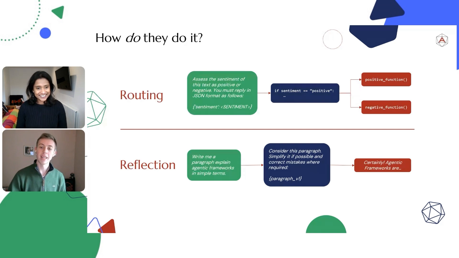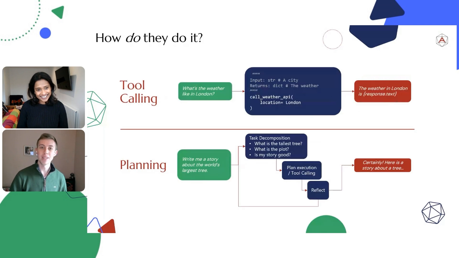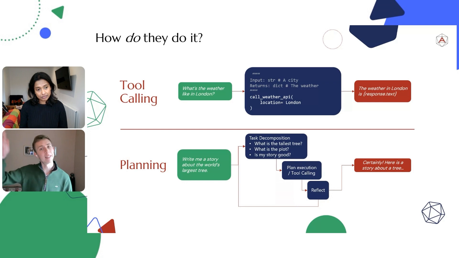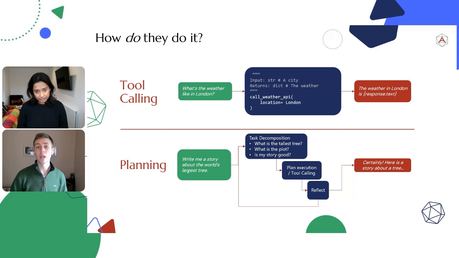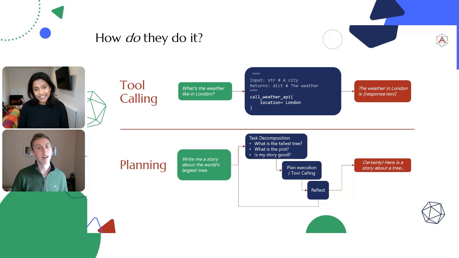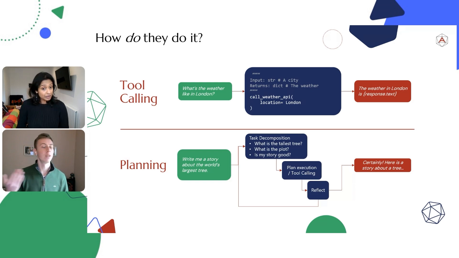Next we've got tool calling, which is again a very versatile pattern. Essentially you can ask the LLM a question and it has a toolkit — a set of tools you built for it. They're just deterministic functions written in normal code. All you need is a set of docstrings saying what input and output to expect and a description of what the function does. The LLM can look at the question and decide which tool to use based on the descriptions. For example, 'what's the weather like in London?' — an LLM trained three years ago won't know, but it does know it has access to a function that can call a weather API, so it can use that, get the response, and generate a nicer output for you.